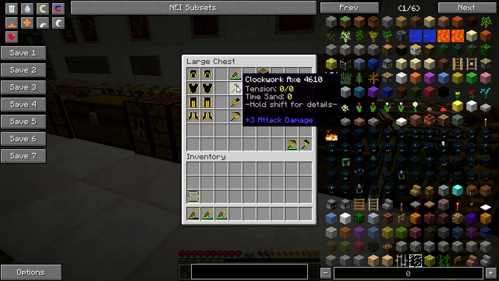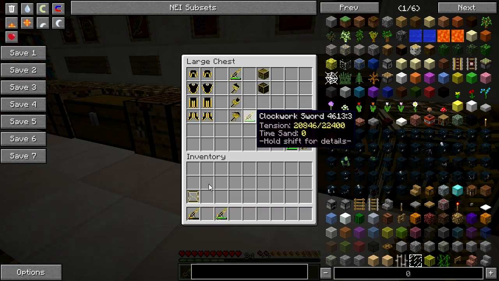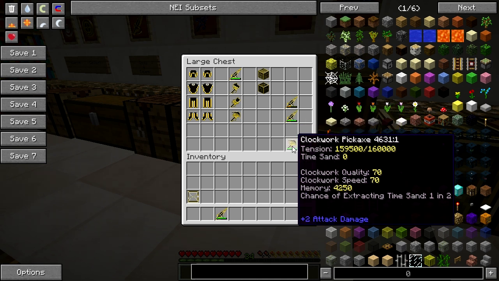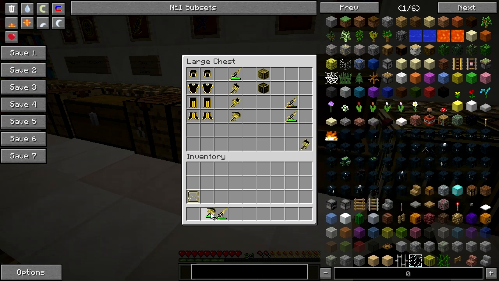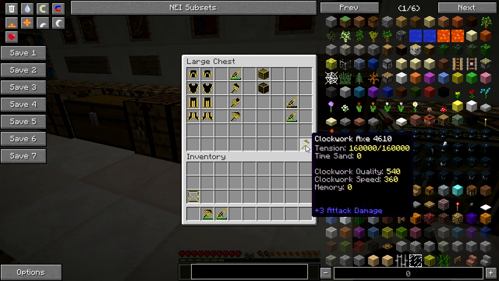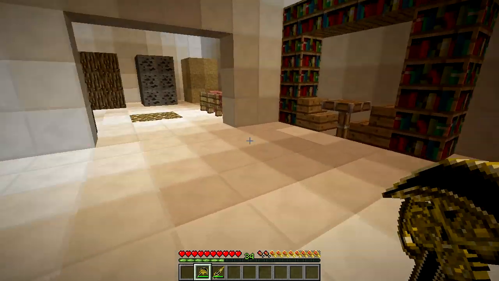So now I'm gonna demonstrate to you guys how to extract time sand. Yep, so let's place all this in. All these are not gonna be used anymore. So for this is 1 in 2 time sand for pickaxe. And also for this, it has 0 memory. So with this tool, I'm gonna demonstrate how to extract time sand.